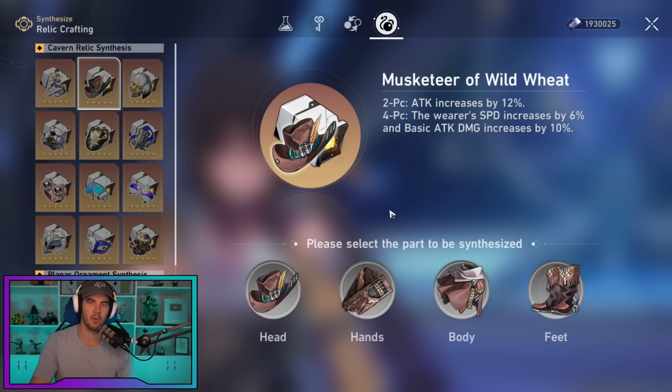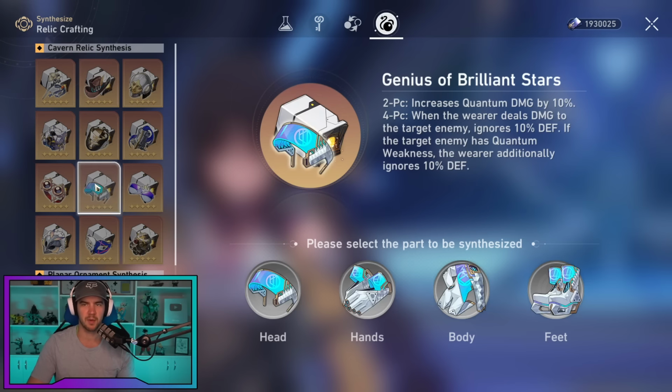Now, another set you can get away with as well is the Musketeer set. Not quite as good, but still pretty solid. Gives you attack and gives you speed. Some basic attack damage, but that's not massive on Seele, but it's more about the attack and speed. And what you can also do is you can split these up and go a 2-piece of Musketeer along with a 2-piece of Brilliant Stars, and you can get some quite good effect. But once again, those main stats are going to be your most important thing.